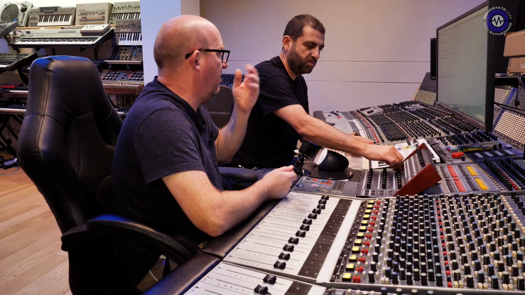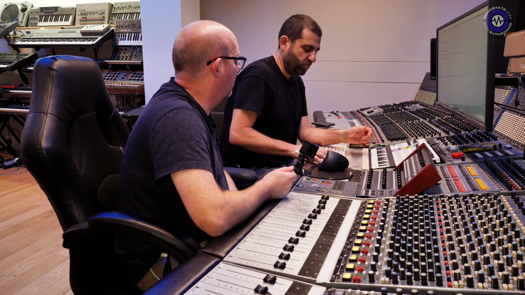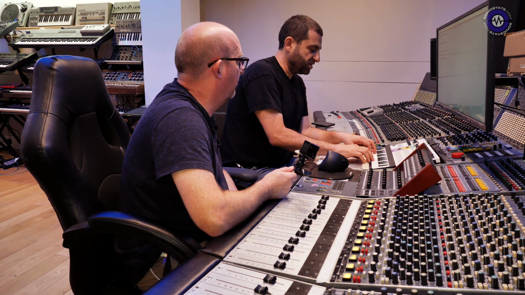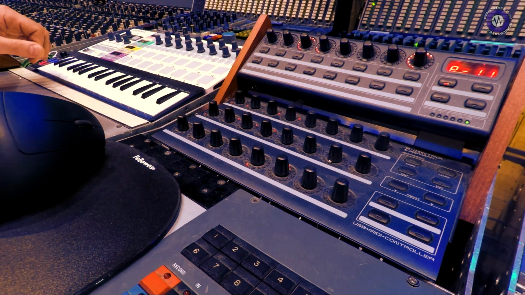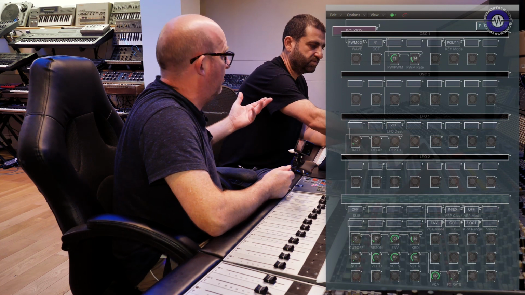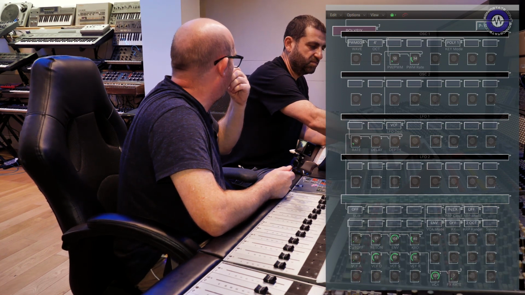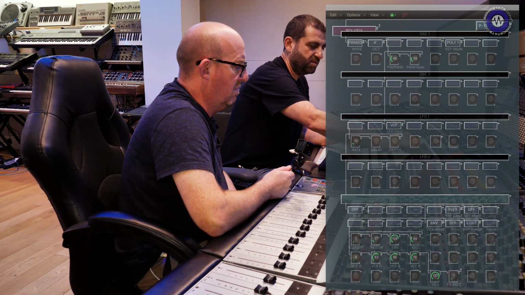You can flip presets and then input the part. If I want to record something, or by the same token, you could change the synth that's playing if you think, actually, I need something that's got a bit more X or Y.